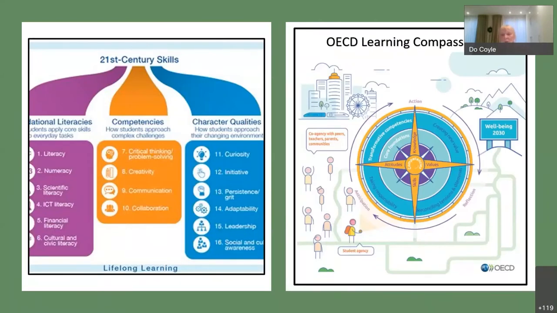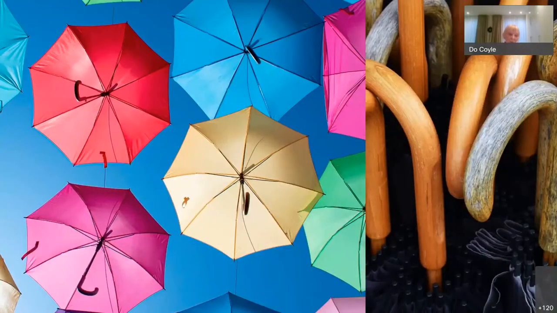And of course, the OECD produced a learning compass. I see that resilience, which for me is one of the most crucial elements, and I've been working a lot recently with pedagogies of uncertainty. But nonetheless, we know what we're aiming at. So it's all out there. We've got ideas for what the future will be like. It's the big rhetoric, it's the discourse that's around education. But for me, where is it in our classrooms?